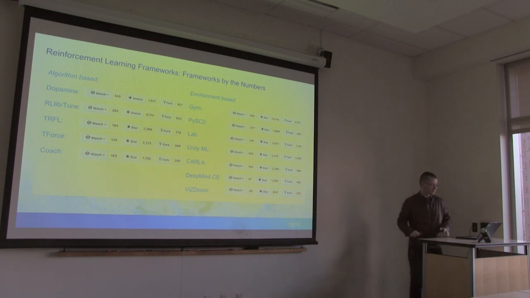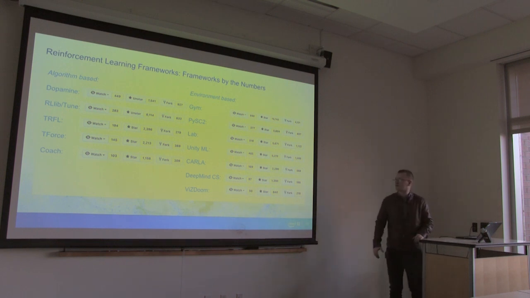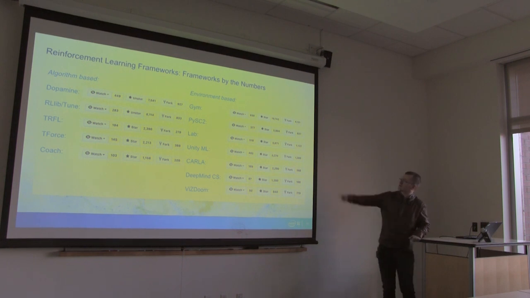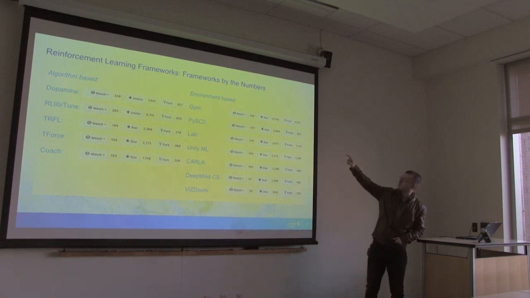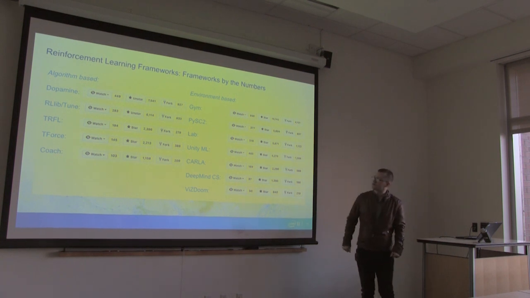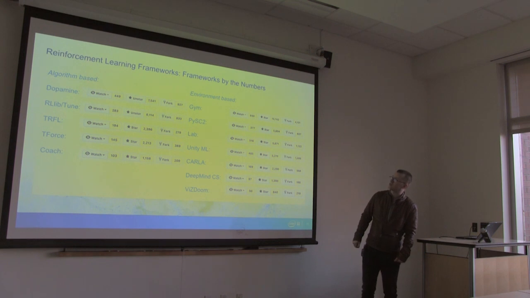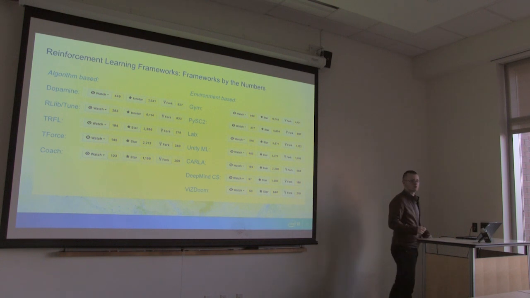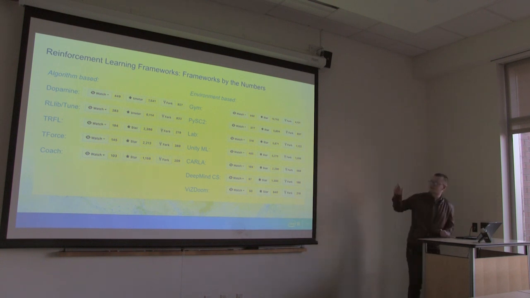By the numbers, you can tell which sort of frameworks are most popular to use. I have them arranged by their popularity. Gym is by far the most popular environment to use. In this case, it's interesting because Dopamine has the one with the most GitHub stars, but the number of commits to the repo have gone down, which suggests that Dopamine may be most popular just because it's from Google and it's a well-known name.